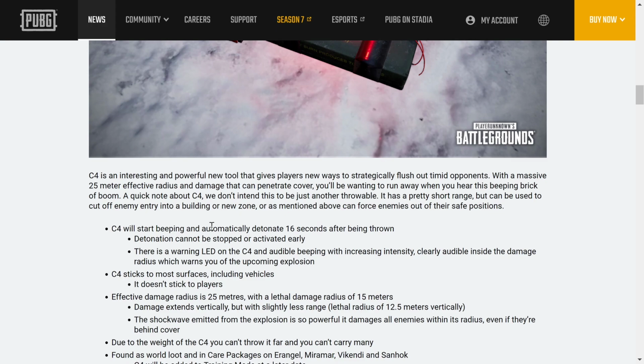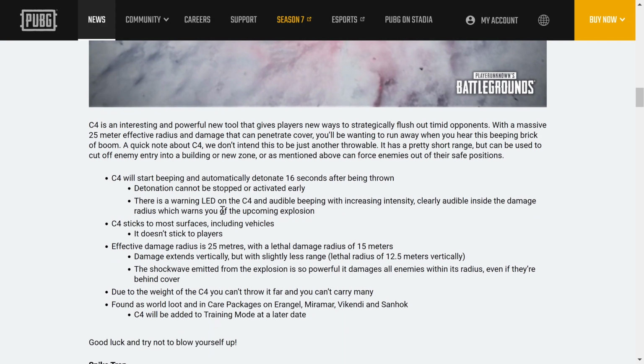C4 will start beeping automatically and detonate 16 seconds after being thrown. Detonation cannot be stopped or activated early, so that's good. There is a warning LED on the C4, an audible beep with increasing intensity, clearly audible inside the damage radius, and warns you of the upcoming explosion. Okay, so cool. It works kind of similar to the one on Karakin, but it's a lot longer in duration, because I think the one on Karakin's like 5 or 6 seconds or something.